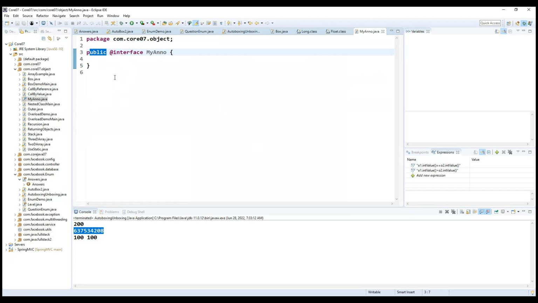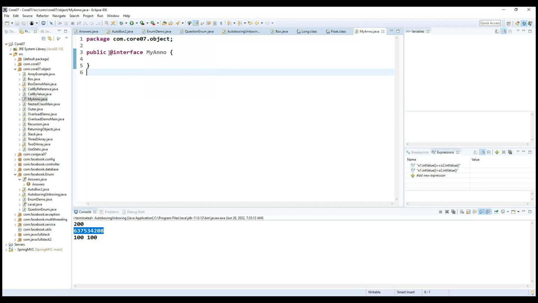First, we are defining public. Why are we making it public? Basically, we are going to use it in different locations. We don't know in which packages we are going to use it, so we need to make it public here. We can define additional properties, but the problem is this annotation we are going to make public, because we are going to use it with different packages.